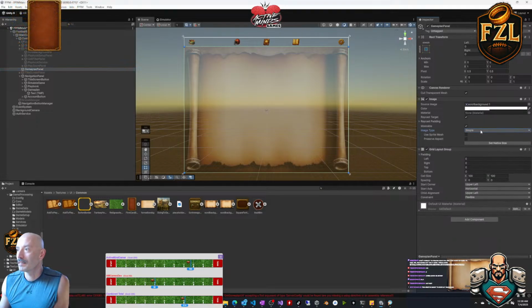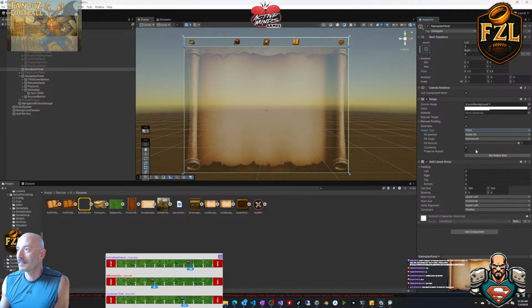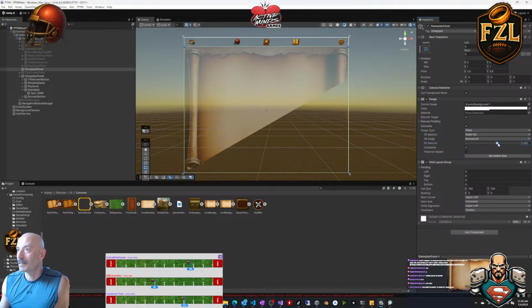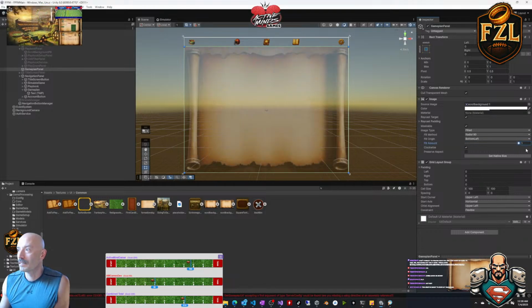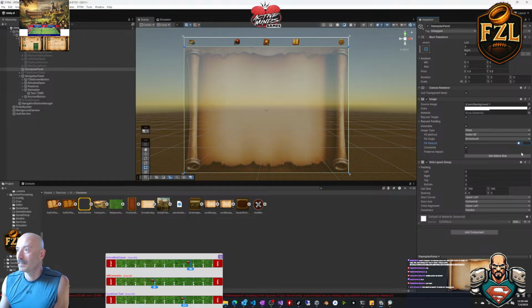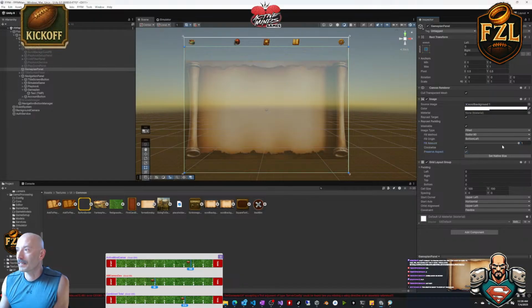Simple. Doesn't do anything. None of that does anything. Bottom left, radial, fill amount. Oh, I check that out. I can make it squish. Fill amount. Oh, preserve aspect ratio? How does that even work?